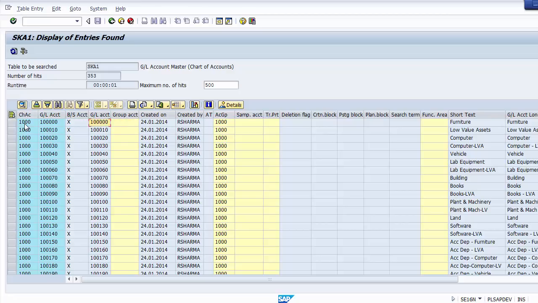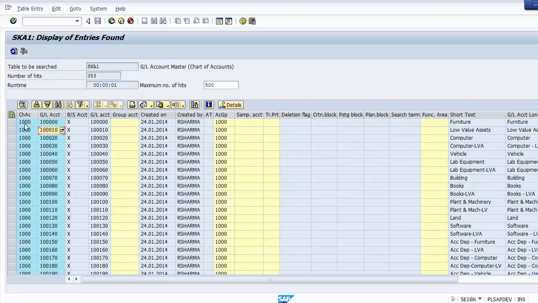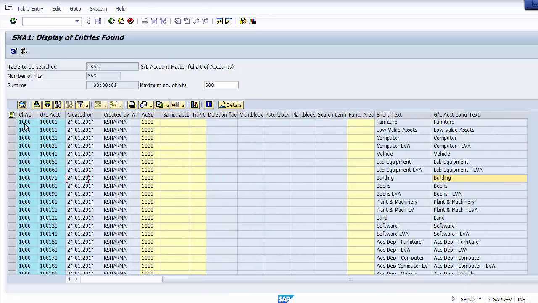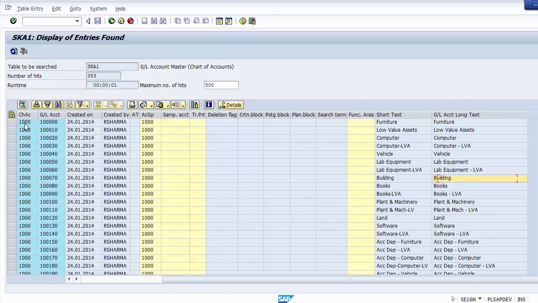It again shows the GL account, and then it shows the creation date and the creation user ID. Then it shows the account group. If you remember the account group in the FI part, in the initial part, you need to create the GL account group for mapping purposes. So that is it. If you move ahead, you will find a lot of information related to it. Like over here, you can see the short name and the long name, that is furniture. So this is the name of the GL account which we have been displaying. Similarly, you can find all the different data related to the other GLs as well. So it shows you the GL number along with its description.